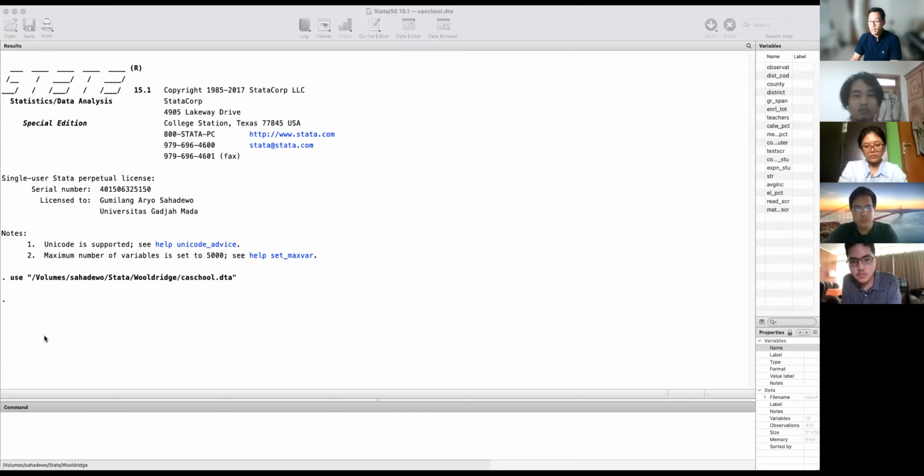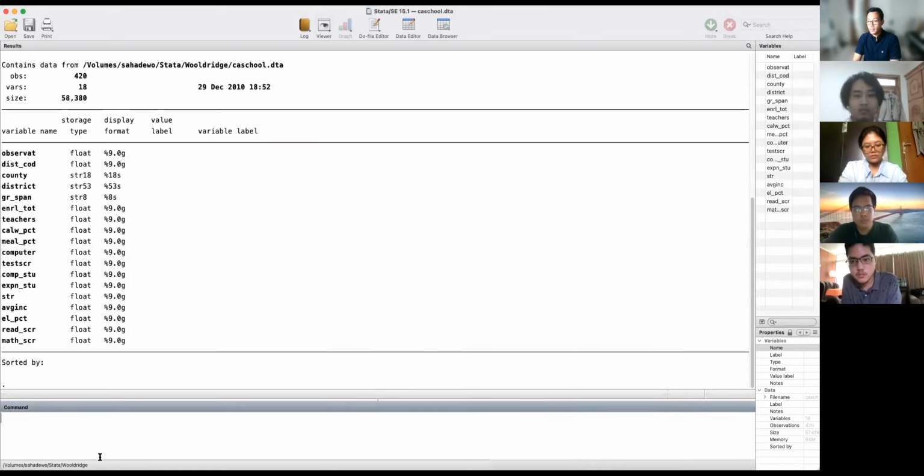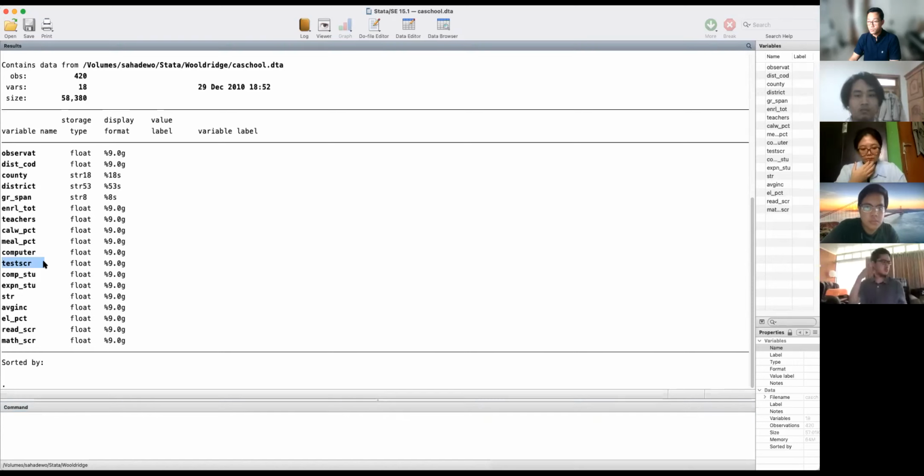All right, so anyway, from this data set, I can describe the contents of the data set. We have the main variable of interest, which is the average test score in each school. And then we have the expenditure per student, the student-teacher ratio, and the average income of the parent. So this is what Dia was referring to, that family resources and family background is an important variable.